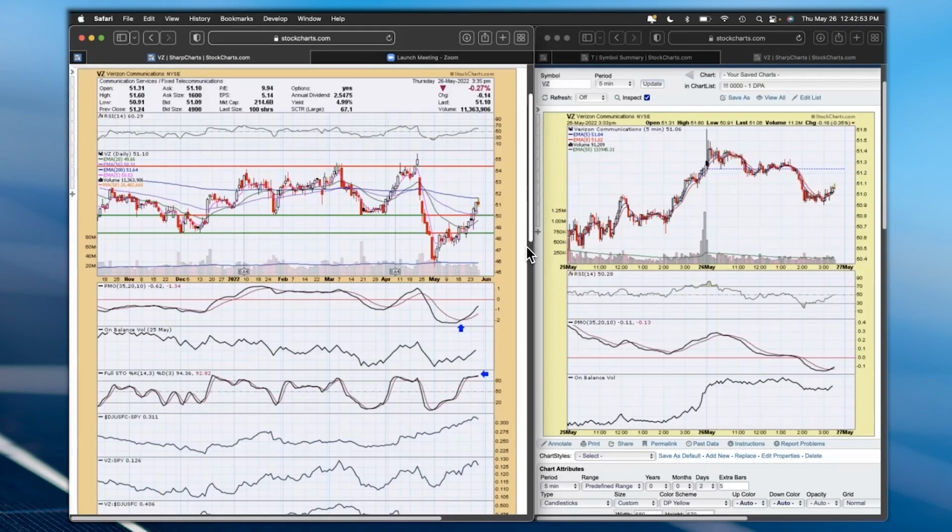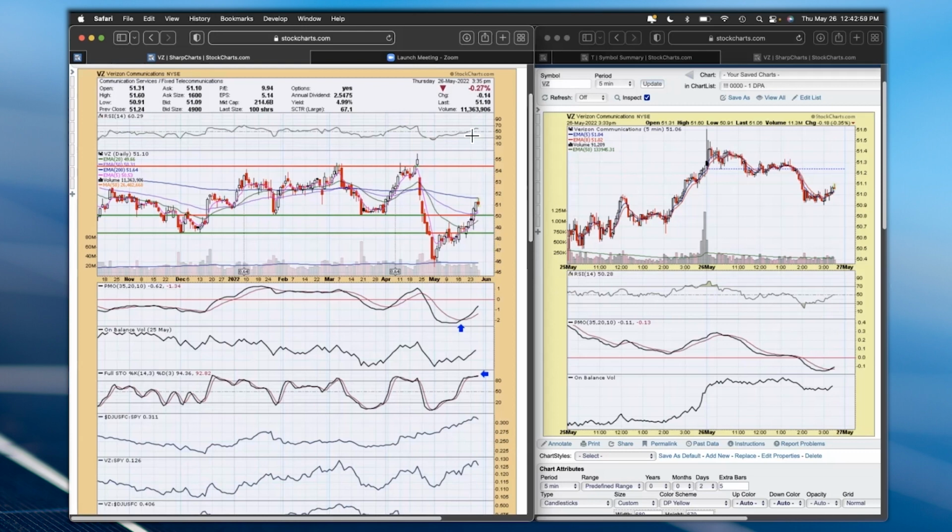I'm going to be talking to you about timing your entries and exits into a stock or ETF. It's always nice to get that extra 0.5% or even 0.75% on your buy on the same day. And the best way to do that is using the 5-minute PMO with a 5-minute RSI. So let's look at the chart and see how we would time our entries and exits to get the most out of the day.